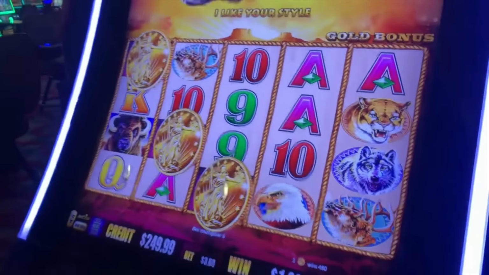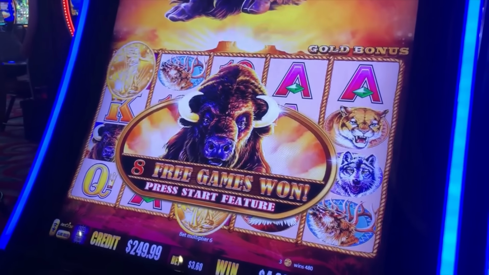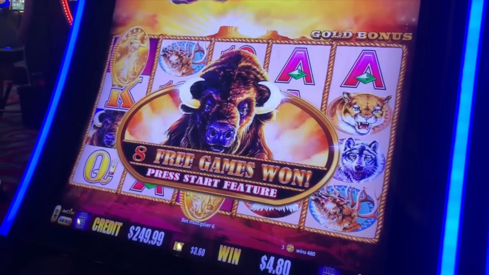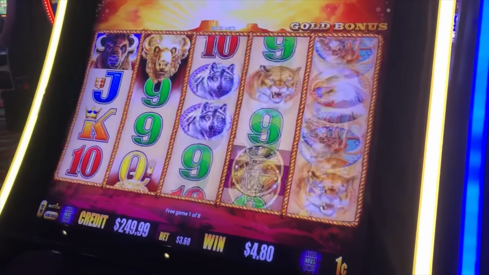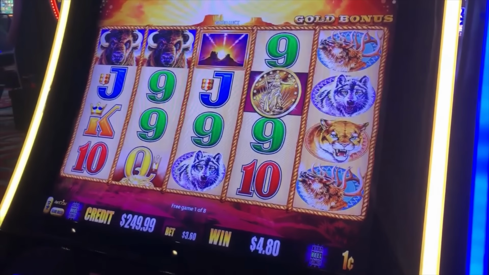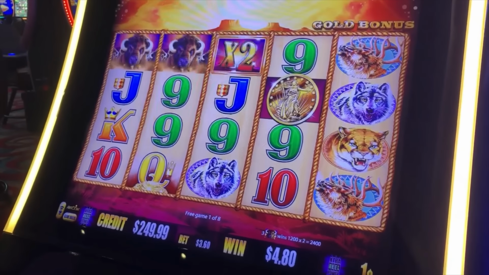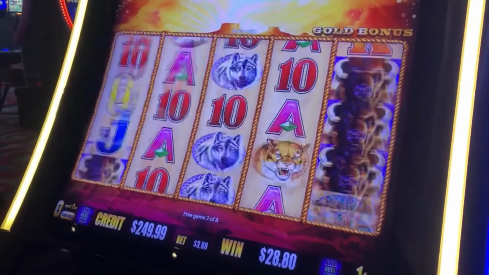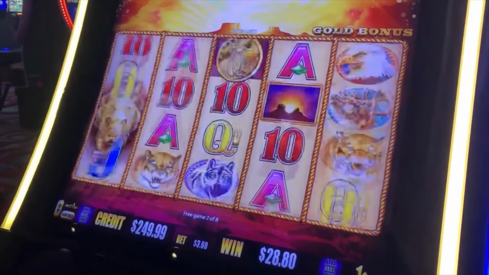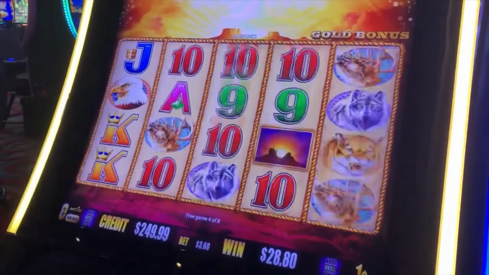15, 16 spins later, and this time I did get Dad to raise his bet to max. So here we go. He almost got the fourth coin on the fifth reel, but it went a couple spots past. That would have been pretty cool. Here we go. Good start. Two gold heads. Now it's time for some re-triggers. Bring them out, Buffy.